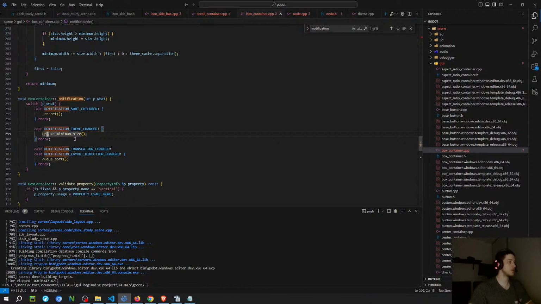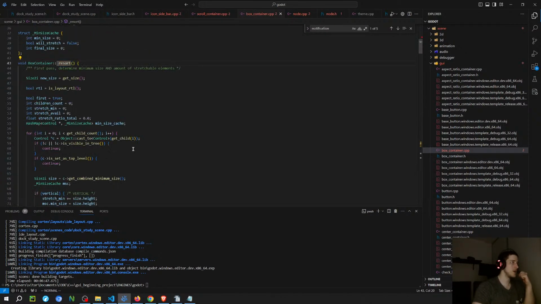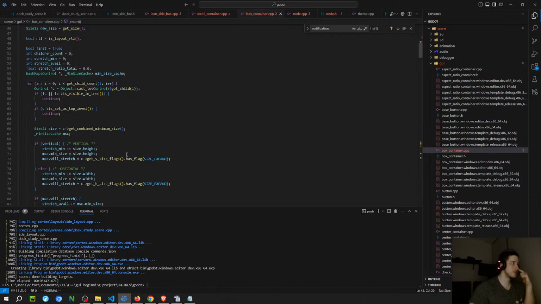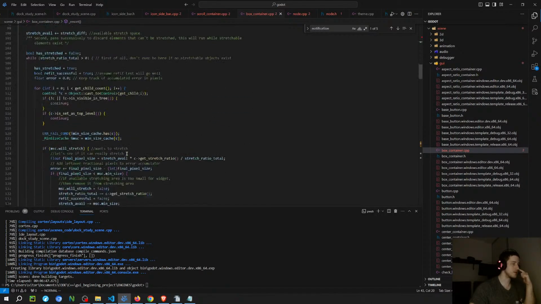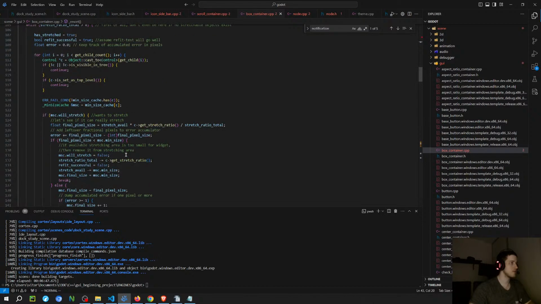I think I already looked into this. Update minimum sizing. It might be this update minimum sizing. So I can test. Yeah, this is worth testing because it's easy. You can just call the update minimum size on the custom physics.